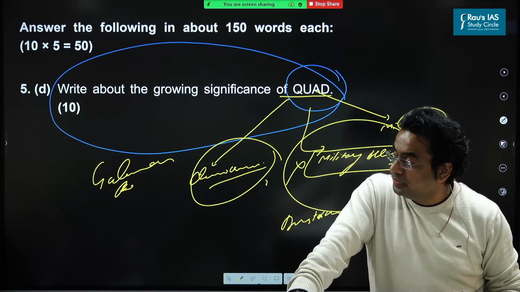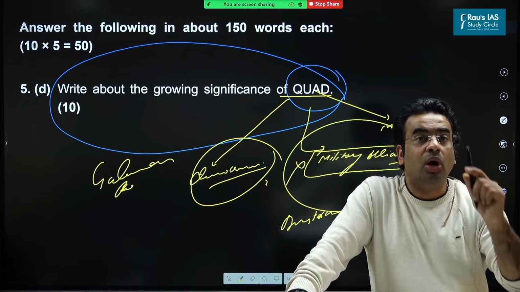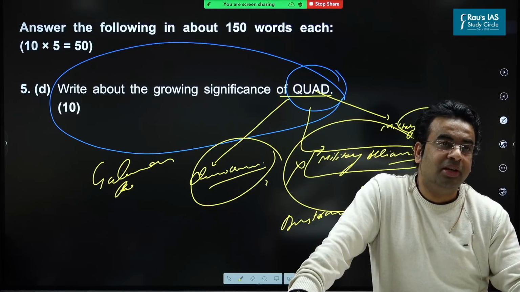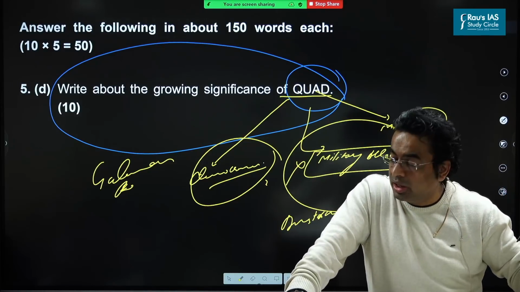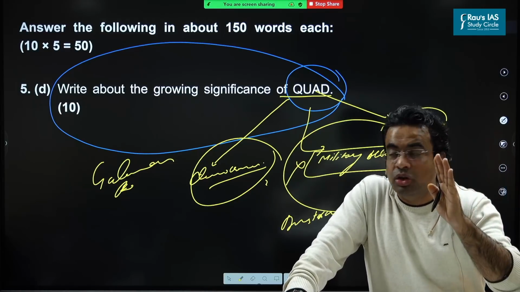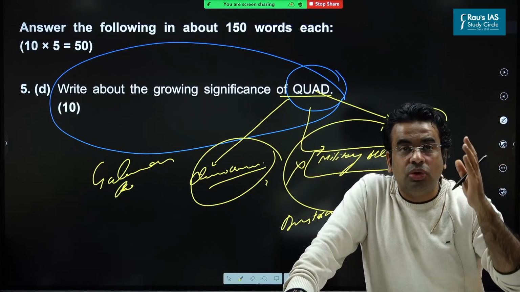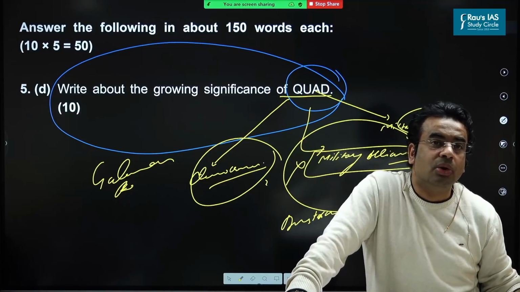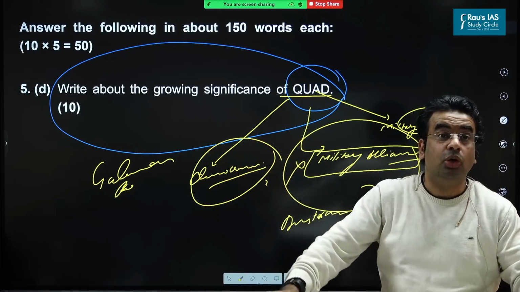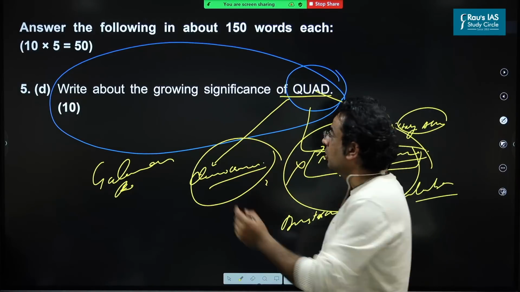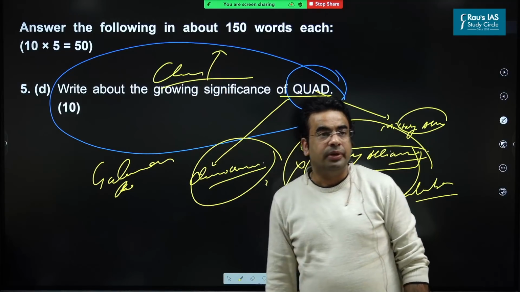But still, after the first virtual summit of Quad, the outcome statement of the summit was that Quad is more than a military alliance, and it has a number of other objectives to achieve. It should not be seen as a grouping whose only agenda is to counter China. China is not ready to accept this narrative of the Quad states. This much we can write, but the theme will be this: growing significance, because China is asserting itself in world politics.